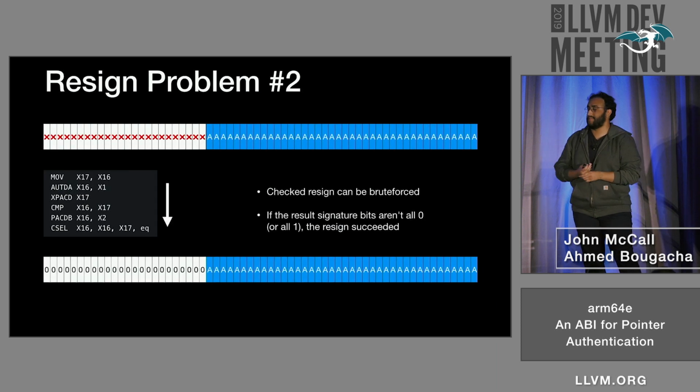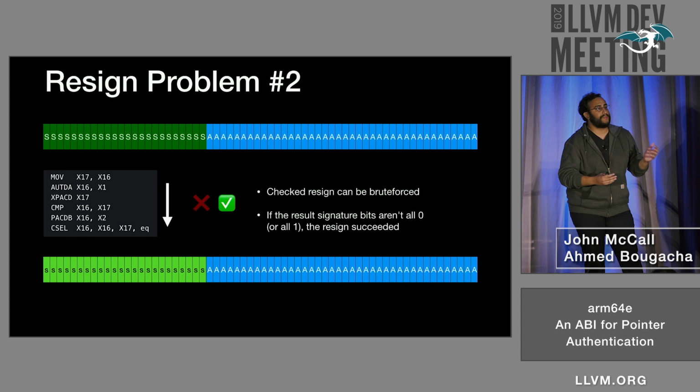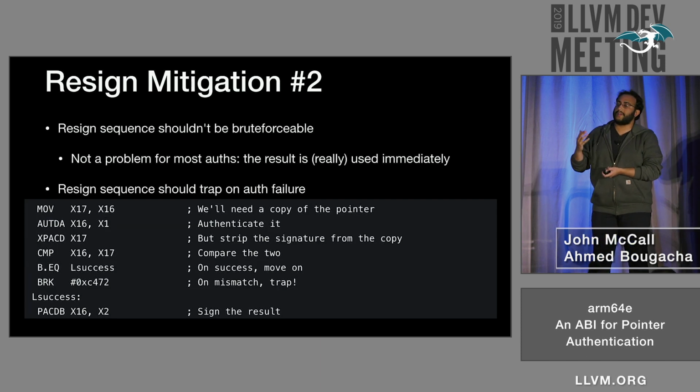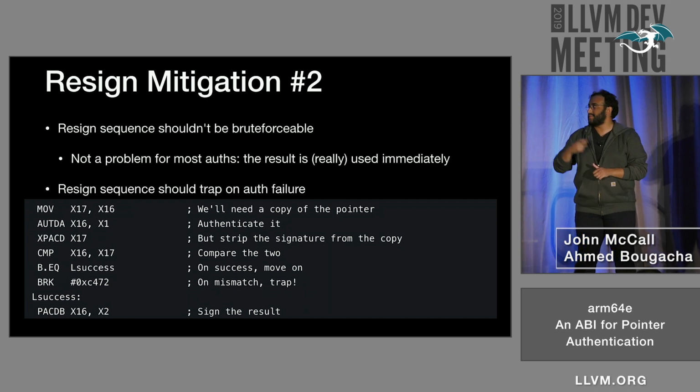That's also problematic in certain cases because an attacker, if they're able to actually brute force this sequence, can keep trying until they get something where the address space bits aren't all the same. And when they find something that has that, they know that the resign succeeded. And so interestingly, that's not something that happens in a lot of usage of auth instructions, because most of the time, like when we do a call, we're going to do auth and then call immediately. So there's something that will check the resulting pointer immediately. But this is special to resigns and to tail calls for other reasons. And so instead, what we ended up doing whenever possible is we trap when there's an authentication failure. That's something we're looking to deploy. It's much harder to deploy, obviously.